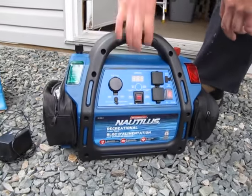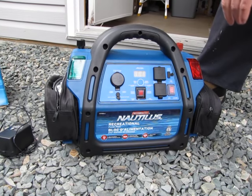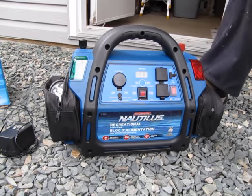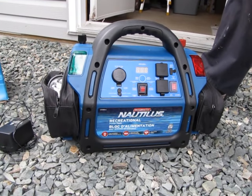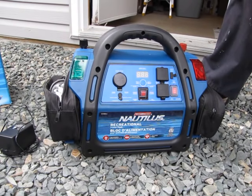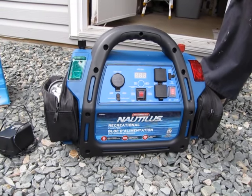It's a neat little product that can help — say if the power goes out — we'll have something that can power a small appliance for a little while and actually have some lights. And can we hook this up to our solar panel as well? Probably, in order to charge it just in case the lights go out. We can probably do that — something we'll have to test and let you guys know.